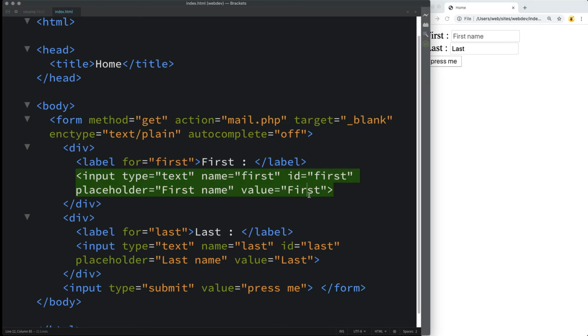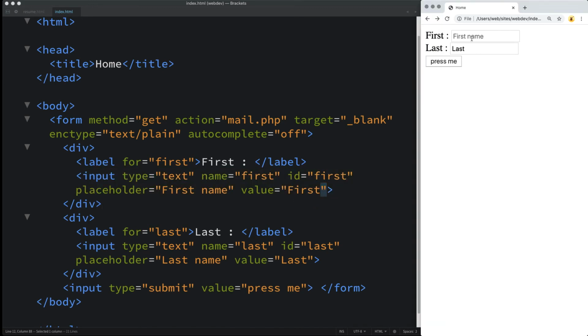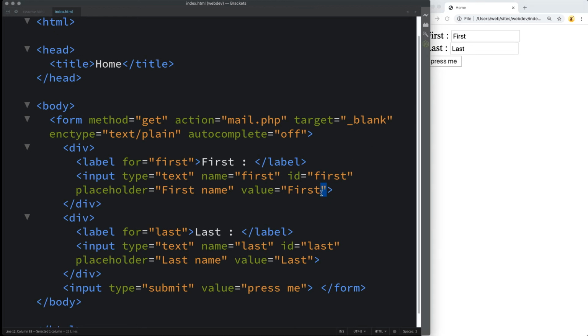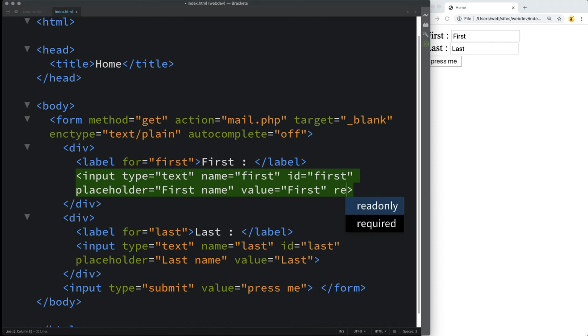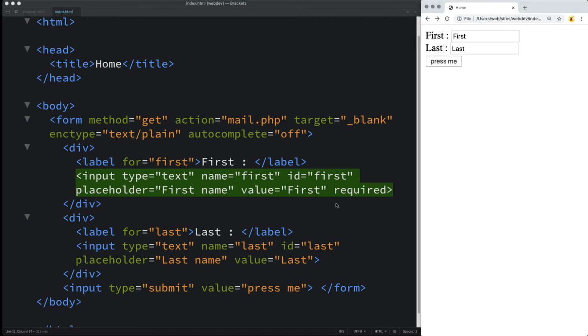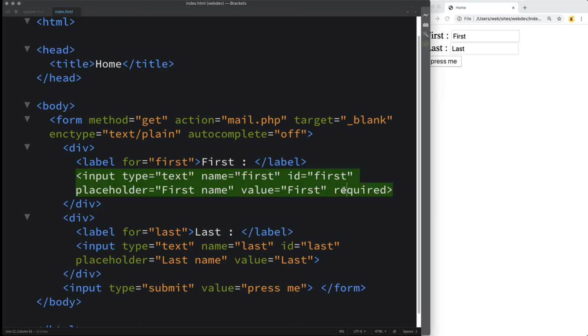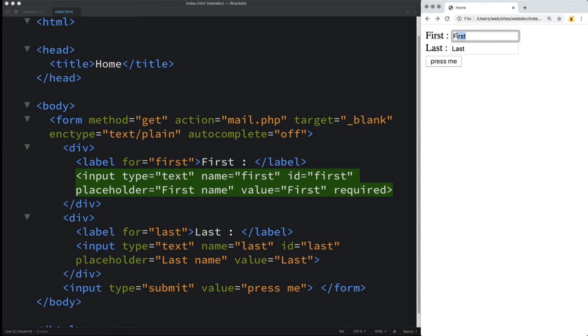With HTML5, we have the ability to make sure that our form fields are required, so that if we have an input and it's blank, then we can stop the submission of that form until the required content is added. So if we add the attribute required within the input and refresh, I've got to get rid of that content that's in there. And remember, these are just the placeholder values. When I press submit, I get this pop-up, and this is with HTML5. This was new with HTML5.